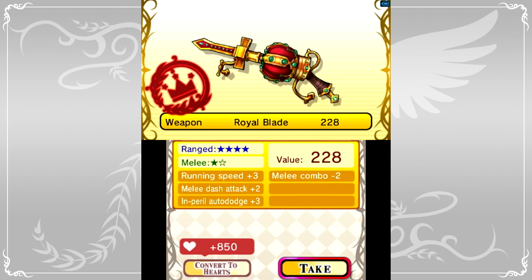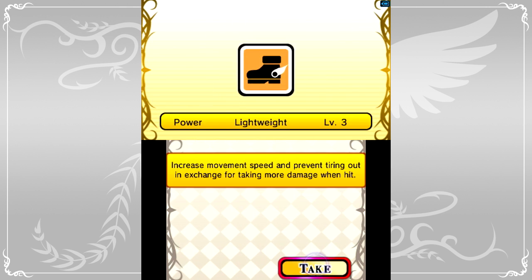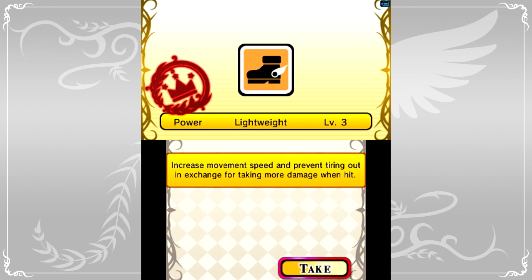That royal blade from that rare treasure fish actually looks pretty nice. Pophead orbiters, not a fan. Lightweight, increase movement speed and prevent tiring out in exchange for taking more damage when hit.